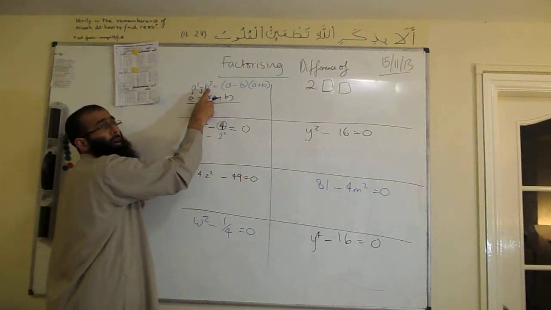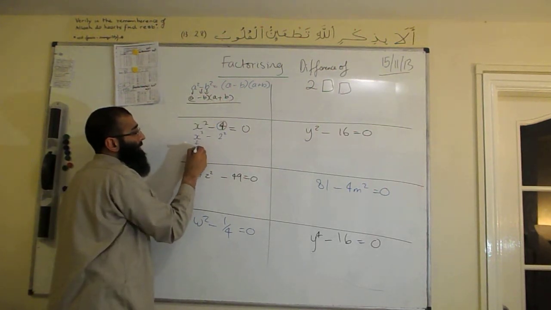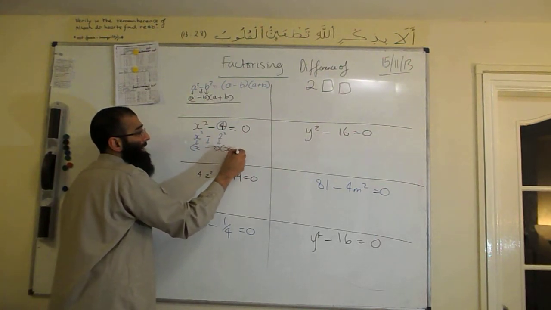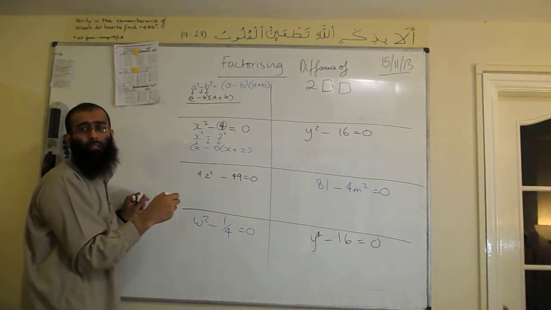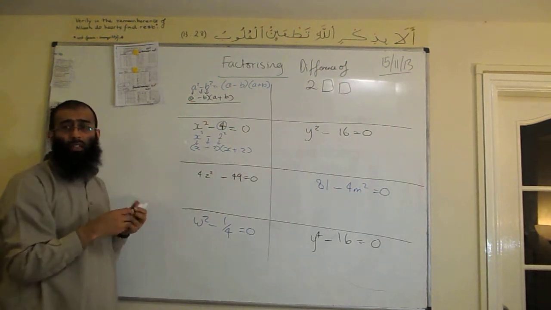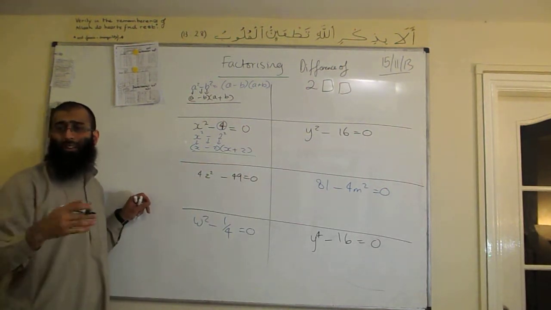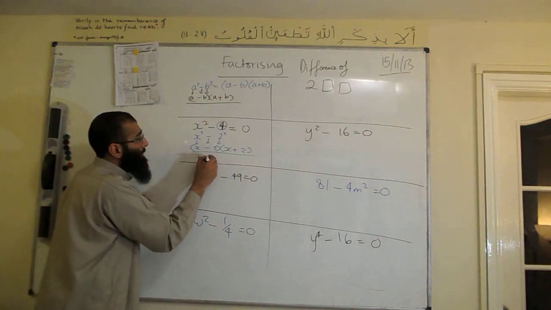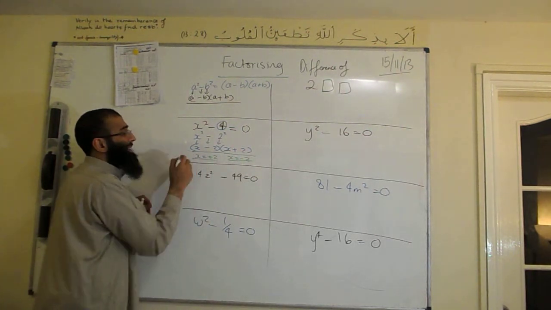So once we get to that format of the first squared minus the second squared, what we do now, first of all, we copy down the x, copy down the minus, copy down the 2, write it again, but this time turn the minus into a plus, and that's the answer. So we have now factorized x squared minus 4 into a style that you have for quadratic equations. And there's the answer. If you wanted then to go to the next level and solve it, you do the opposite of what's in the bracket. So opposite of minus 2 is plus 2. And opposite of plus 2 is minus 2. So that would be like the next level of question.